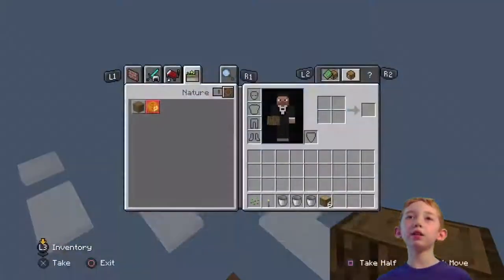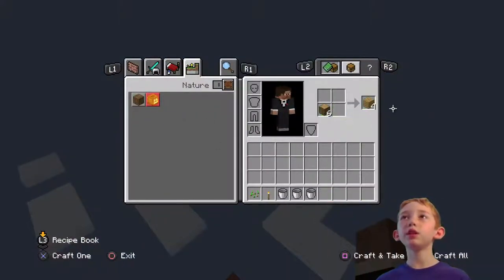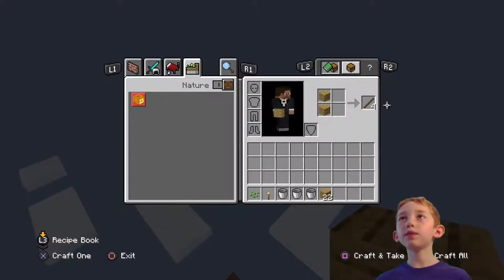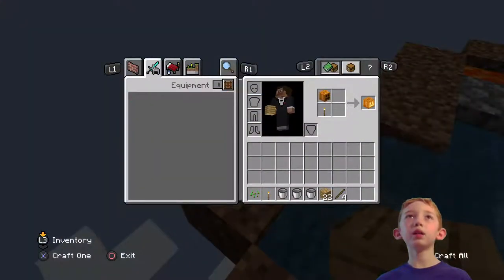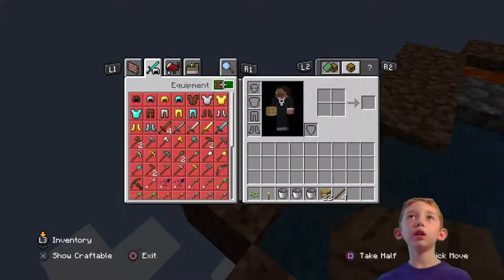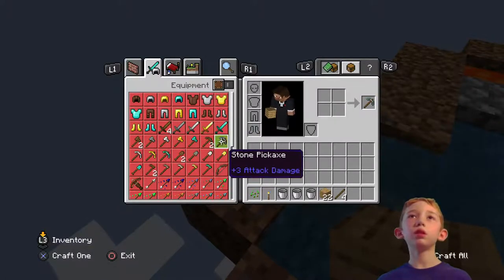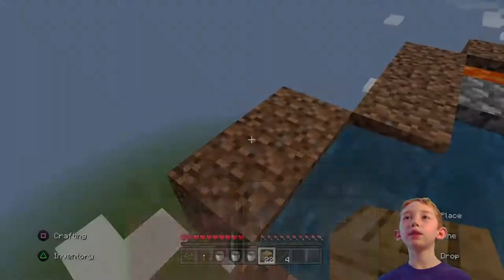Okay, I think that's it. So what we're gonna do is transform this into some wood. Then I need to get one set of sticks. And now I need to make a pickaxe. And I don't want to craft it, so. Wait, what? Oh, I need a crafting table.